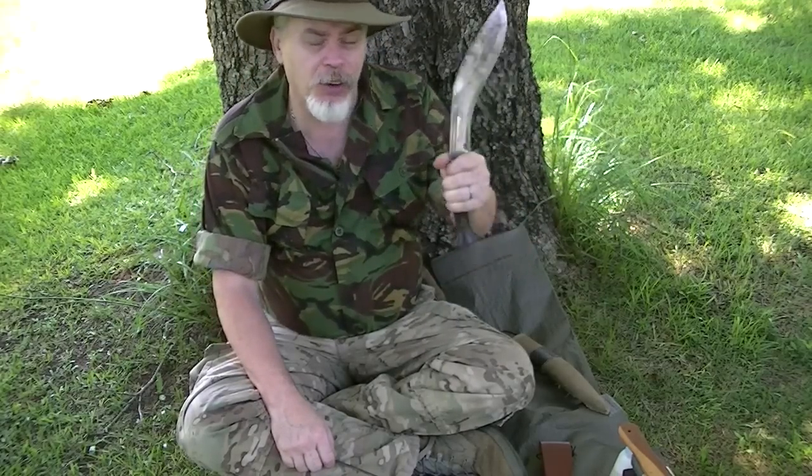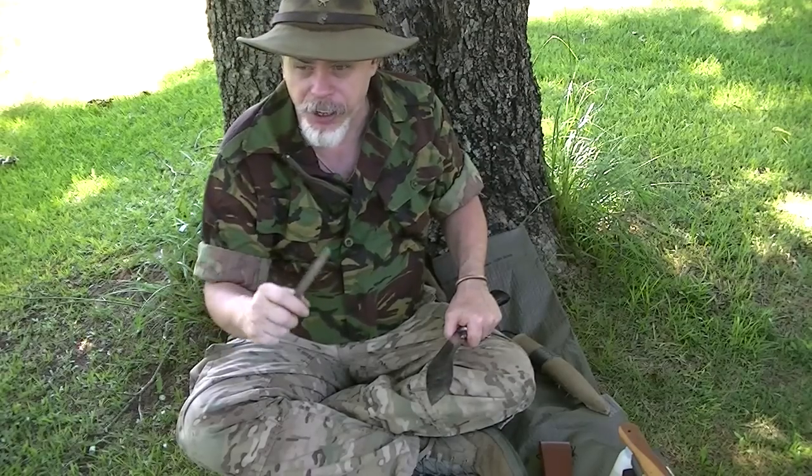You saw me in a video carve a spoon with this. It can be done. It's not the right tool for it, but it can be done. But by sharpening it, we can determine its ultimate job.